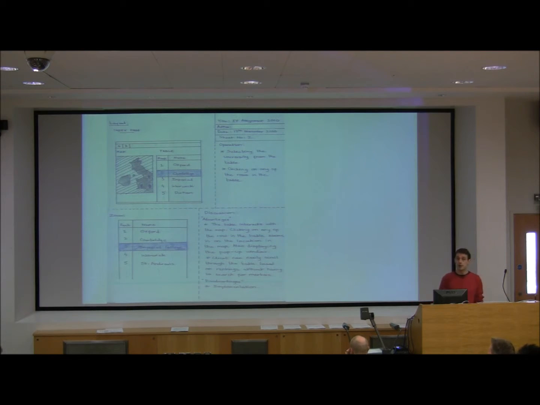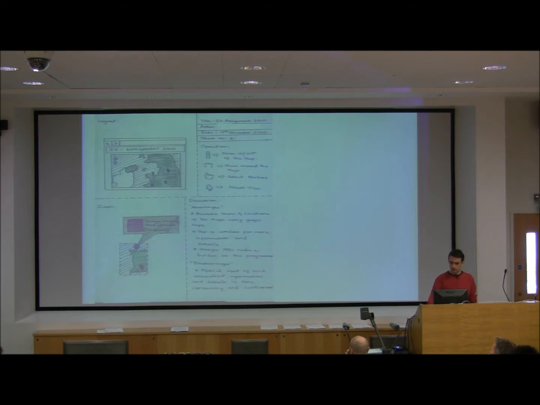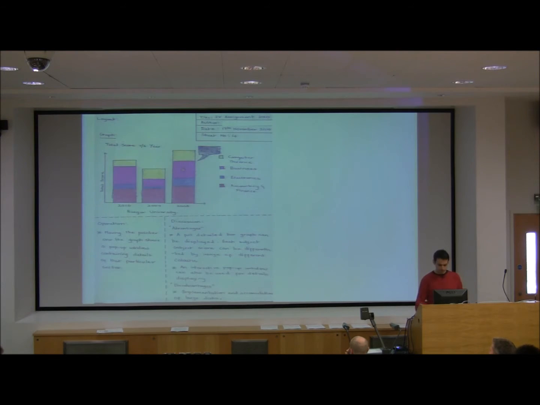So this is this guy's first design. It has a map and a table. So we've got some geographic context as well as table information. Second design is just a map. A map with some interactions where you can click on things and find stuff out. And here, we're not looking at it geographically at all. We're looking at universities and scores in different departments, which is a very different way of looking at the data that might also be useful.